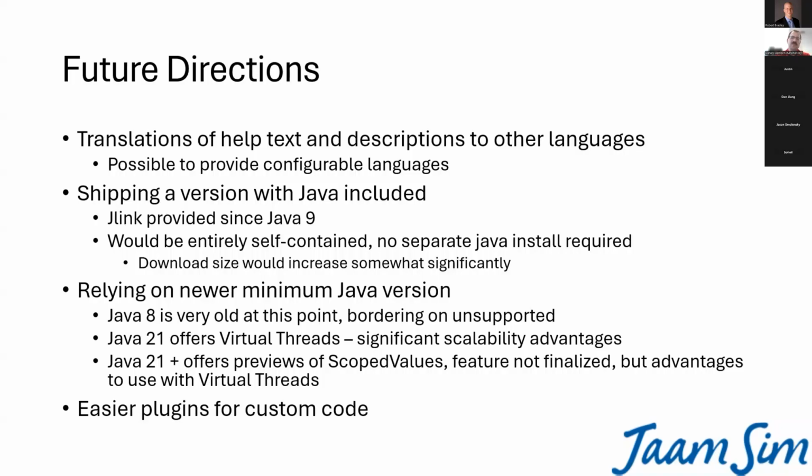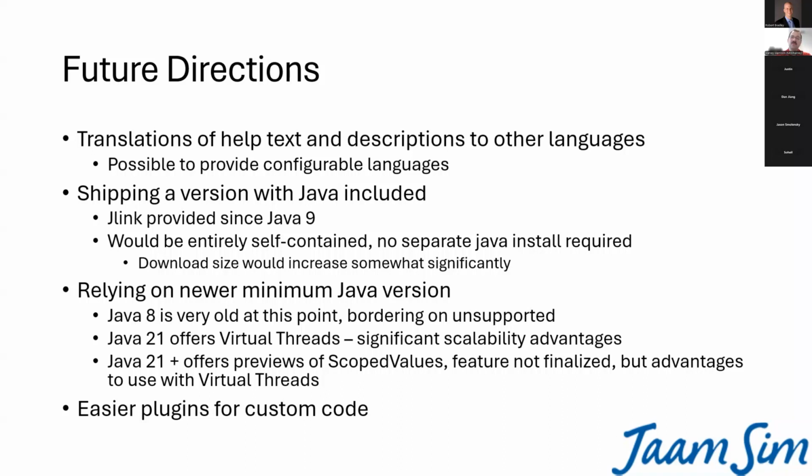We've chosen to ship JaamSim as is, where it includes everything needed to run JaamSim except for a version of Java. There are ways we could deliver JaamSim with a single file that includes a version of Java in it. So it would literally be all you would need to download and would be entirely self-contained. This would likely require us to move forward to a different minimum version, as Java 8 would not really support this approach, but as we're shipping everything in one file, we'd be able to have full control over what Java version is contained in that.